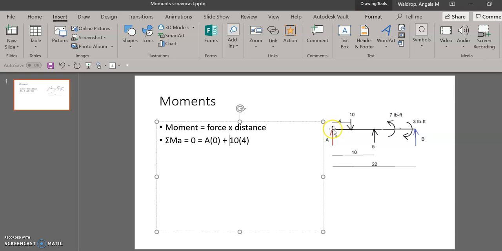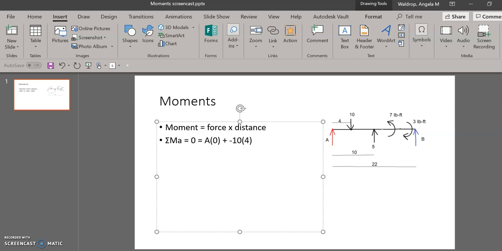So if I put the center of my clock where I'm taking the moment from, and if you think about in math class how we count our angles, if we had the center of the clock here, and that's the origin, the 0, 0 point, and then we go in this direction, that basically means that we are counting angles in a negative sense. So anything that's going in a clockwise fashion with the clock rule is going to give us a negative value. Okay, so in this case, this 10, if I have the center of the clock here and I'm pointing down, that means I'm going in the clockwise direction and I'm going to be negative. So I'm going to put a negative sign on my moment.